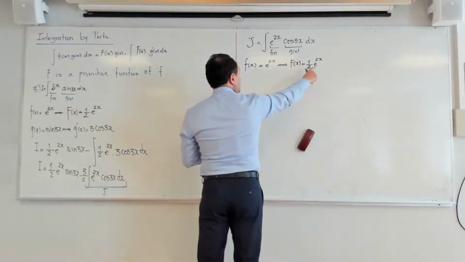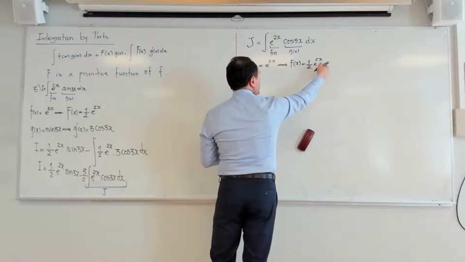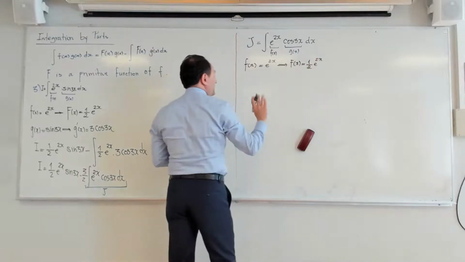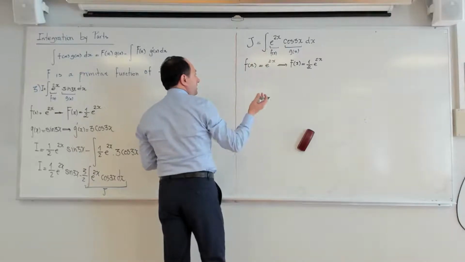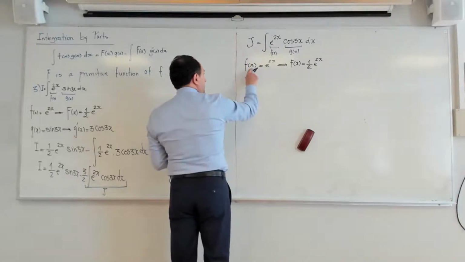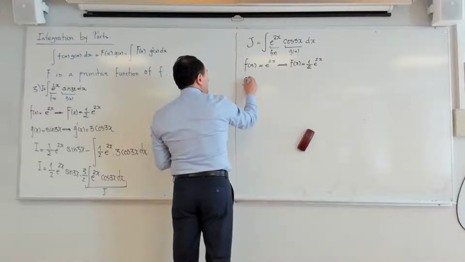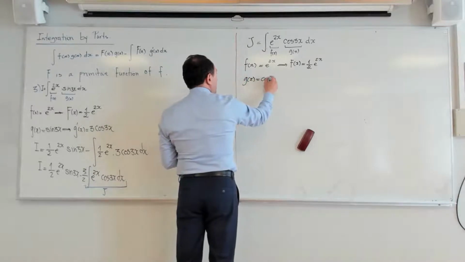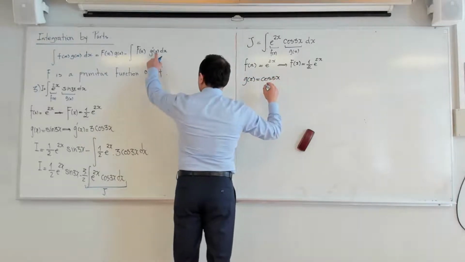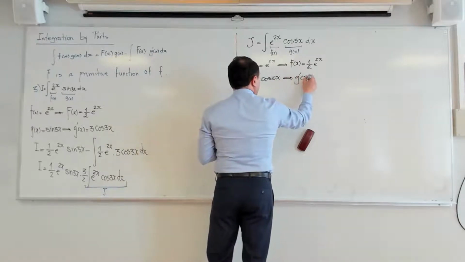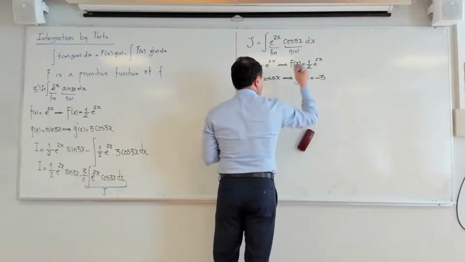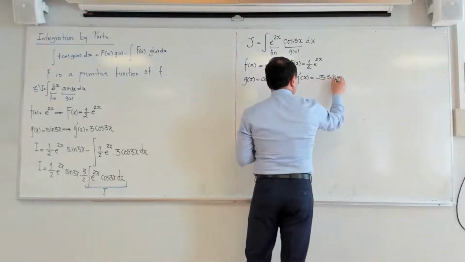Okay, and then of course it doesn't matter which one you choose. I am choosing c equal to constant of integration 0. That's enough. If you choose the other things, then it would give you some extra factors, but constant factors, I think. So then I would say that g of x is equal to cosine 3x, but what I need in the formula is g prime of x. So I differentiate this function, and then hopefully immediately this becomes minus 3 sine 3x.